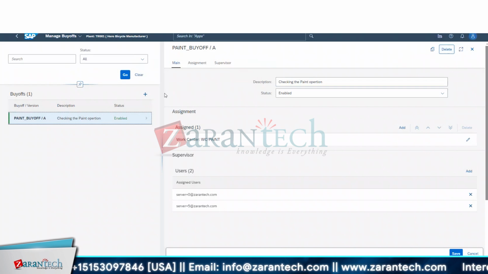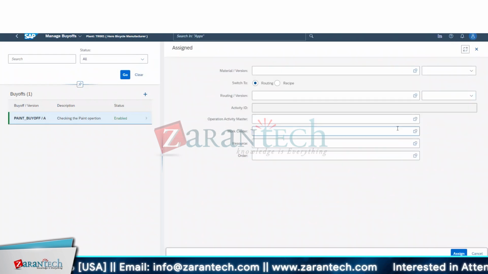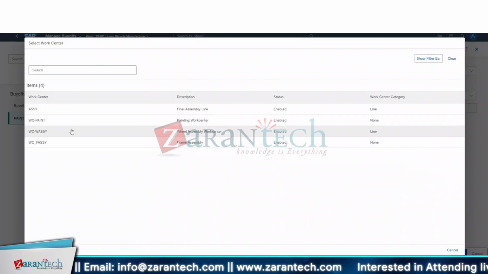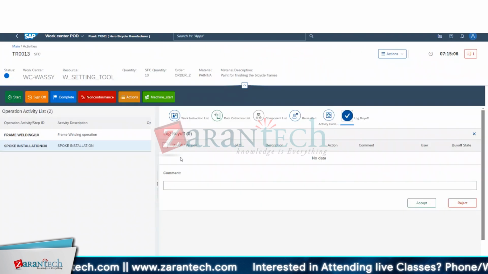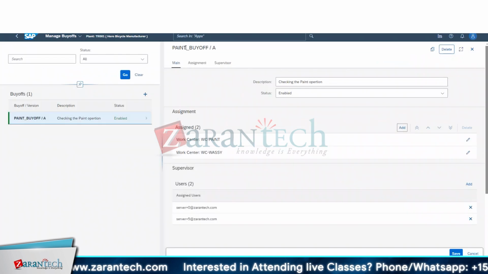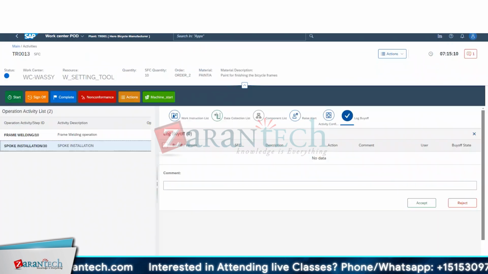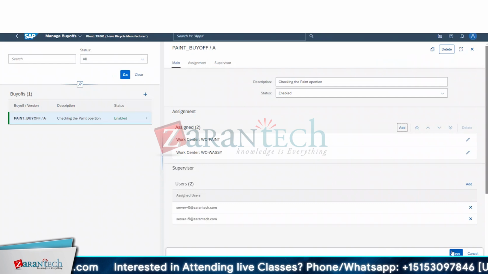If you see, let me add one more page works into this one. Since I did it later, that's why I didn't see. This is only W assembly. Save it.